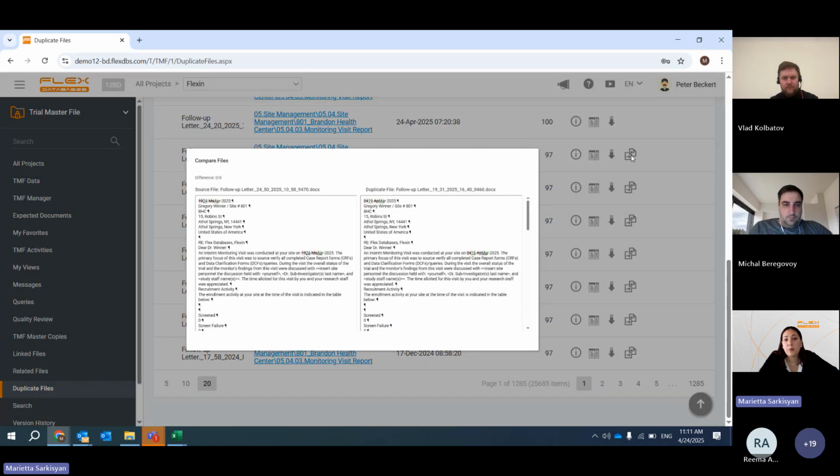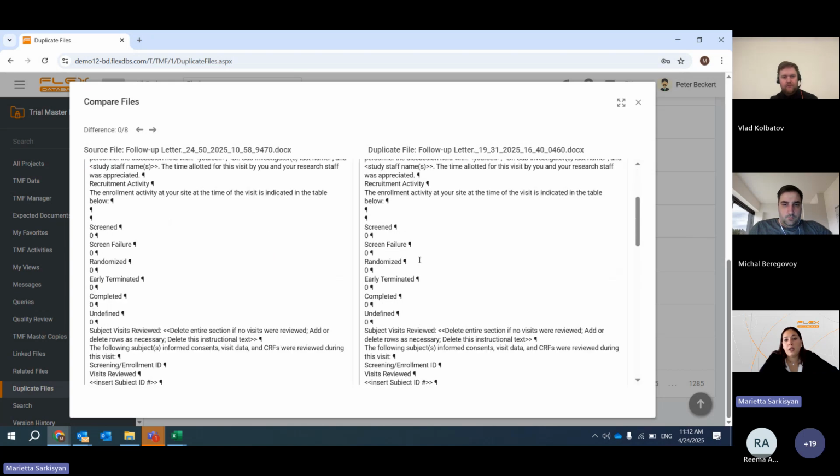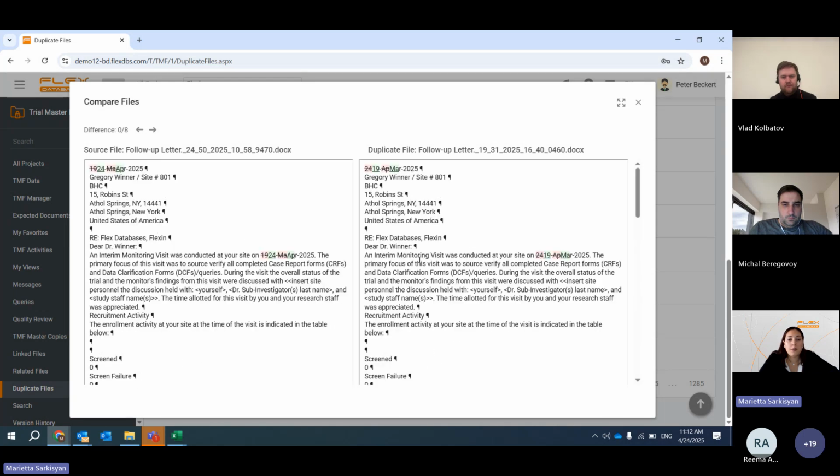If I want to see deeper the exact differences inside these documents, I can click this button of comparison, and the system will bring both documents to one screen, highlighting the differences inside the document. This can be applied for Word document, PDF document, Excel document, so it doesn't matter. The system will compare what's inside and basically show you that the difference here would be the date.